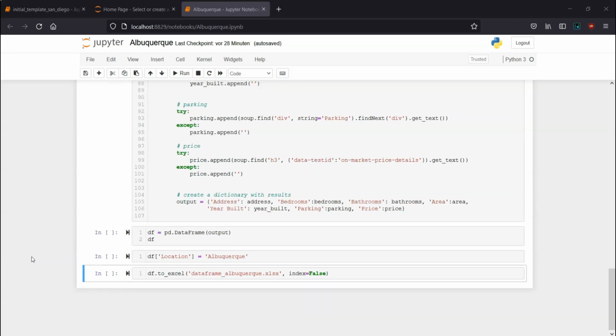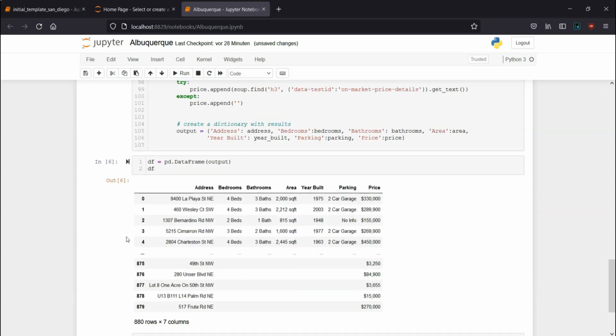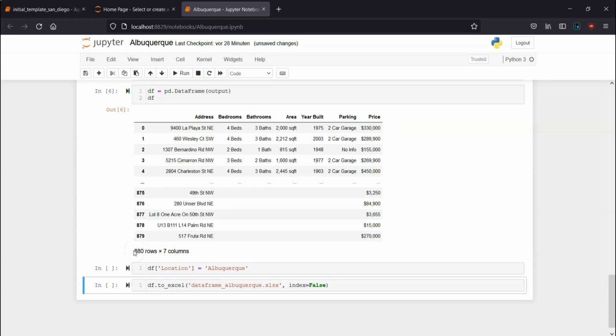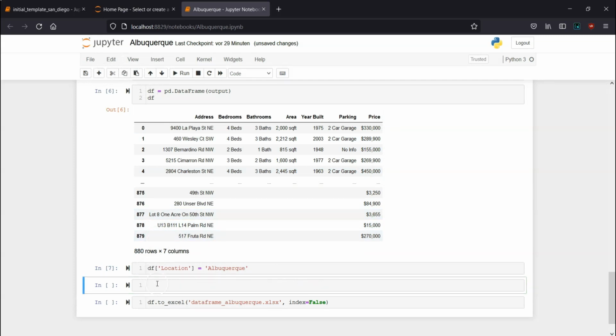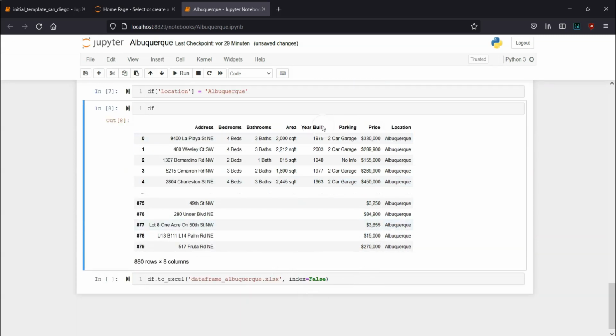And we don't have an error message here. Now let's go ahead, run the next cell and create our data frame. Okay, and now it looks like this. So you see here we have 880 results, but it seems that we have a lot of missing data. And this is actually a very good example to show you in the next section how we can handle missing data. For now, let's run this cell, because we want to create another column where we have Albuquerque. And after we have run the cell, let's print out again the data frame. And now it looks like this, okay.